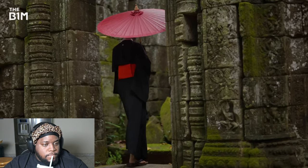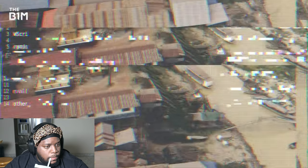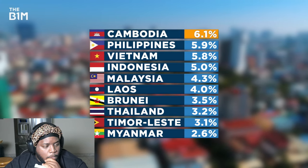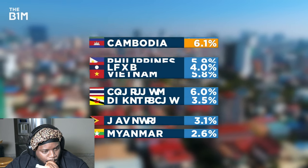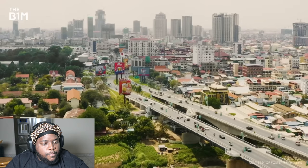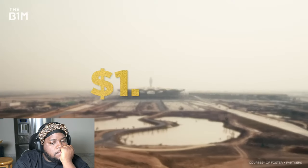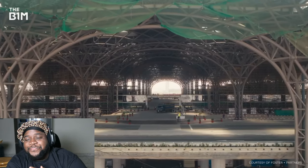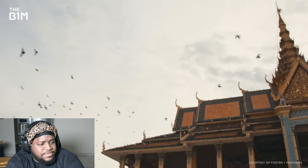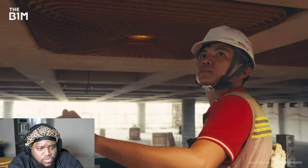Cambodia is a country full of natural beauty and rich culture, but it's also been marred by civil wars, violence and extreme poverty. Fortunately, that is all beginning to change. Cambodia is now the fastest growing economy in Southeast Asia and the third fastest in Asia overall. The nation's capital has now set its sights on becoming a major player in the region, and it's all starting with this 1.2 billion U.S. dollar new airport. So how can an airport reinvent a whole country? Well, it's been done before, quite a few times.